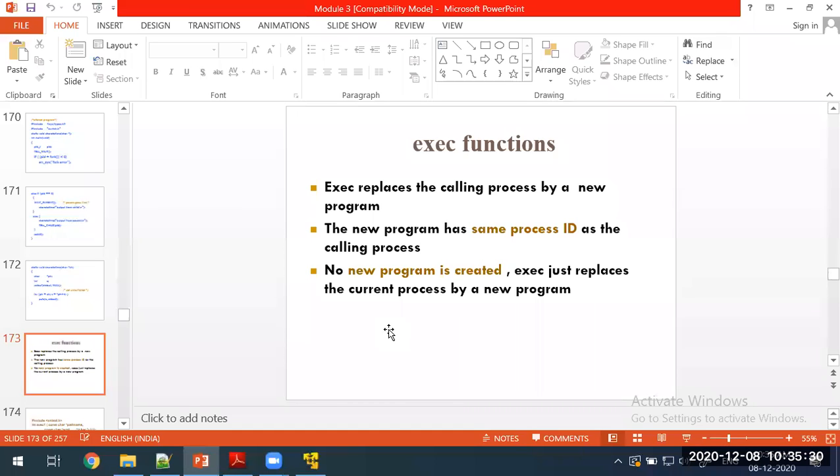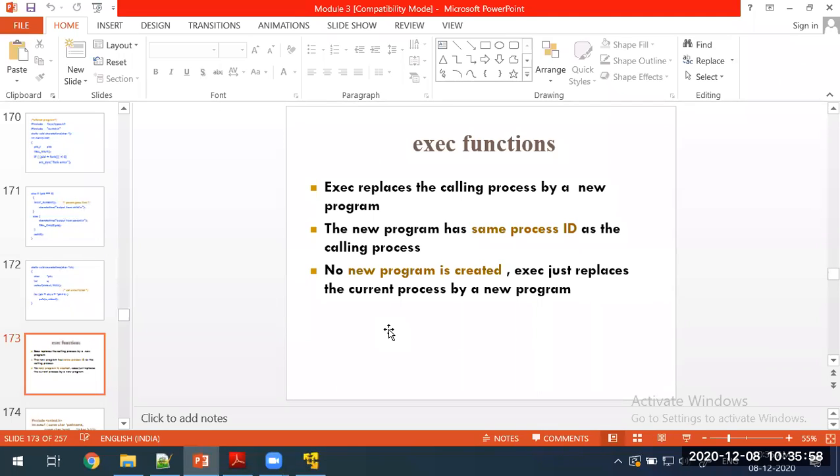Assume a calling process is executing 10 statements, and the fifth statement is execute. Whenever the caller process sees the execute function, in the argument there will be a path, the address of the new program. Now the execute function will go to that program and execute it.